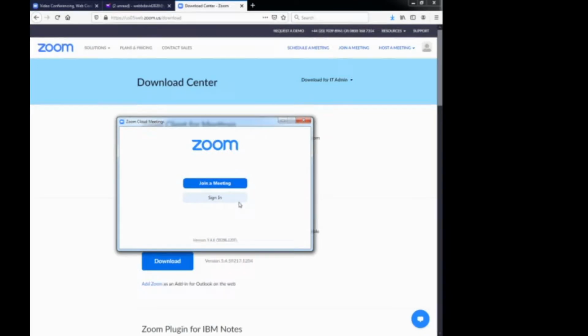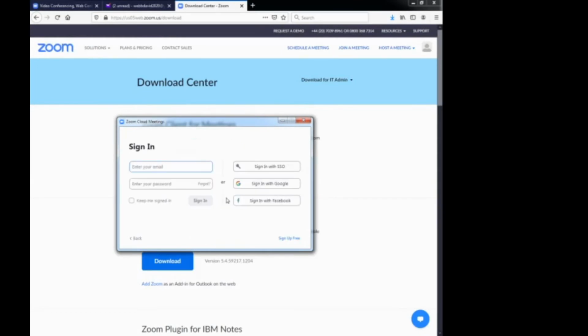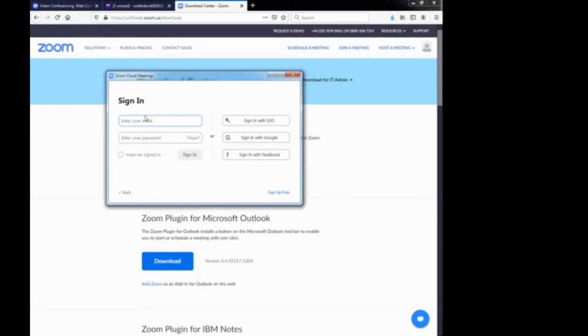We are going to sign in because I'm going to show you how to host a meeting, and we use our email address, and also the password that we use to create the account. And we can sign in.